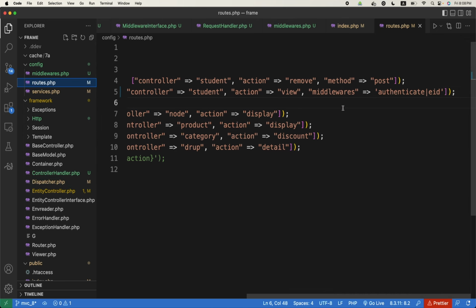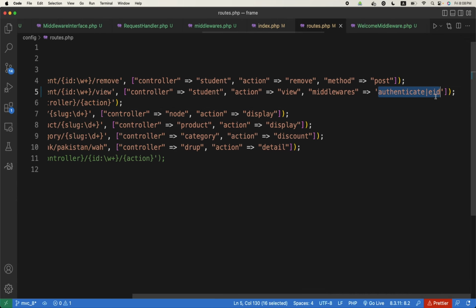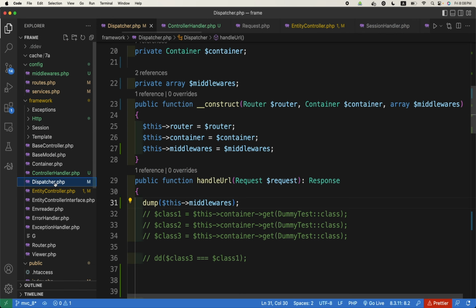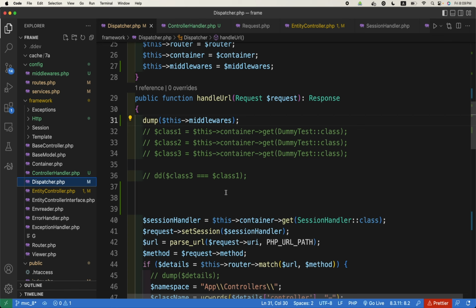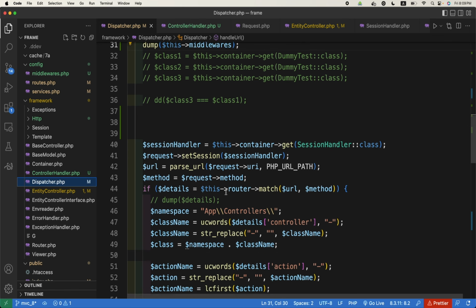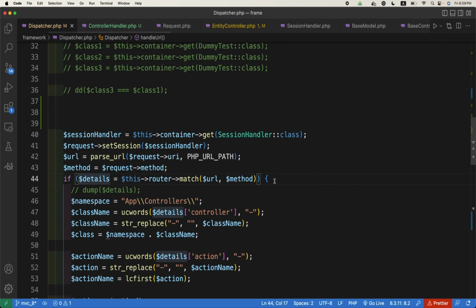So how to make these values available in the dispatcher? Anybody, any idea? They are already available. How? If you remember, the details array we get from the route match.